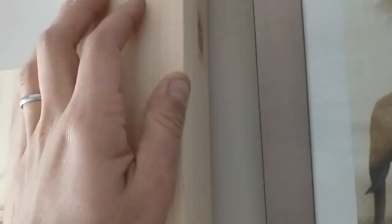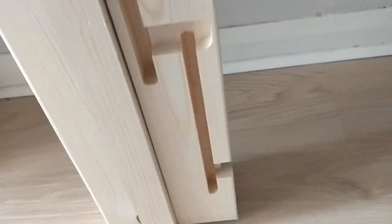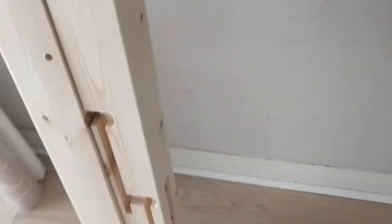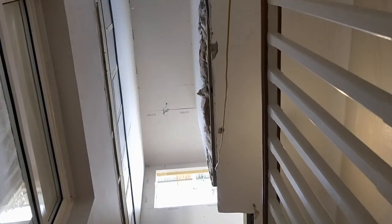So these are the newel posts. They come finished, they've got nice rounded edges. All the routing there is done. Makes it really nice and easy to fit. So we're just eyeing things up now. We'll start getting it in.